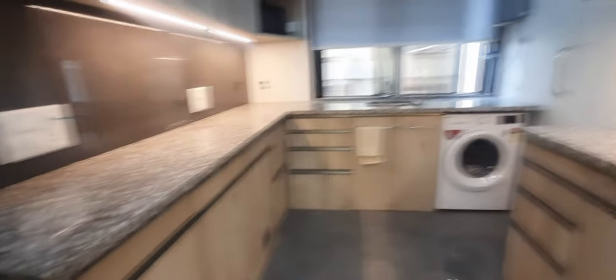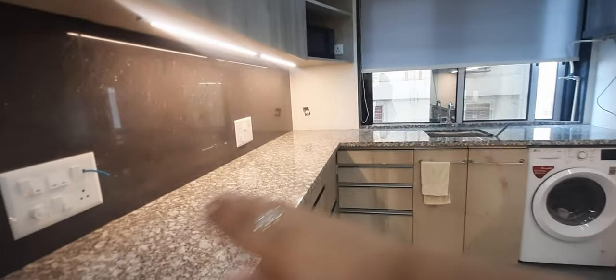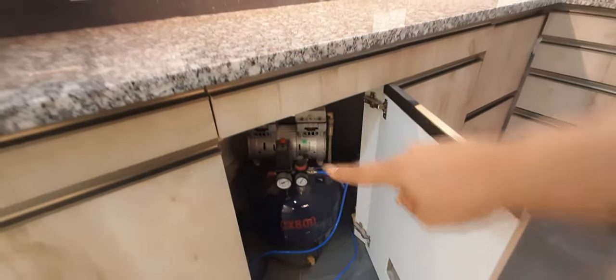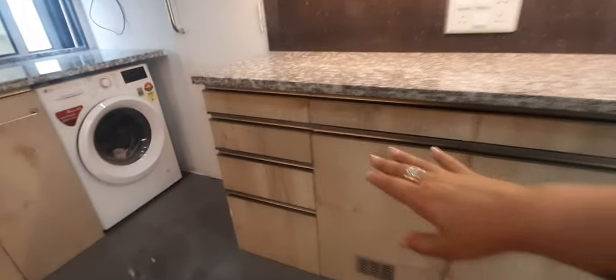This is their sterilization room. It pretty much looks like a kitchenette. There is space to house their fridge and a lot of counter space for mixing materials and things like that. There are drawers, and these cabinets house all the compressors which are directly connected to the chairs. We have provisioned enough space for heavy equipment at the bottom and drawers for other essentials. There is also a washing machine and a microwave, making this a full-fledged kitchenette usable throughout the day, with overhead cabinets all aiding the functions of the clinic.